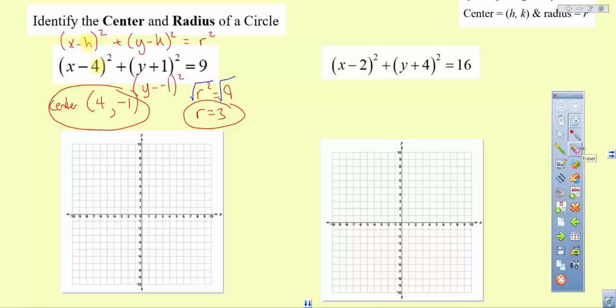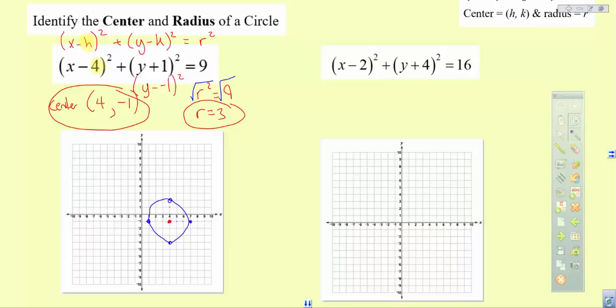Alright, so just to review the process here, we would plot our center. So from the origin, we'd go over 4, down negative 1. That would be our center. And if we were doing this by hand, we would need to come out from that center the radius. So we'd come out 1, 2, 3. We could go up 3, 1, 2, 3. We could go to the left 3, or we could go down 3. And then at that point, that would give us that overall dimension of our circle, or the properties of our circle.